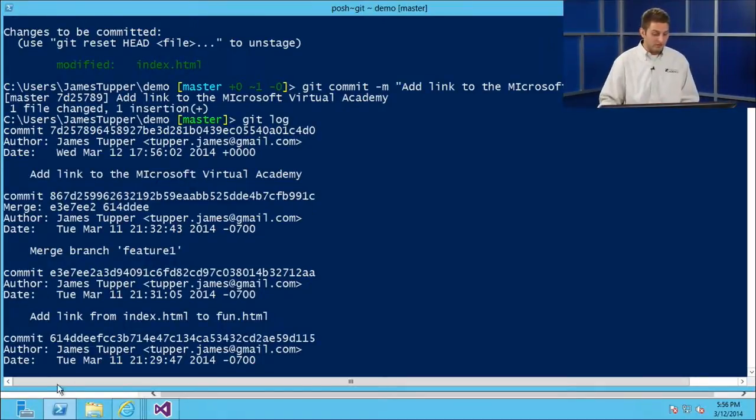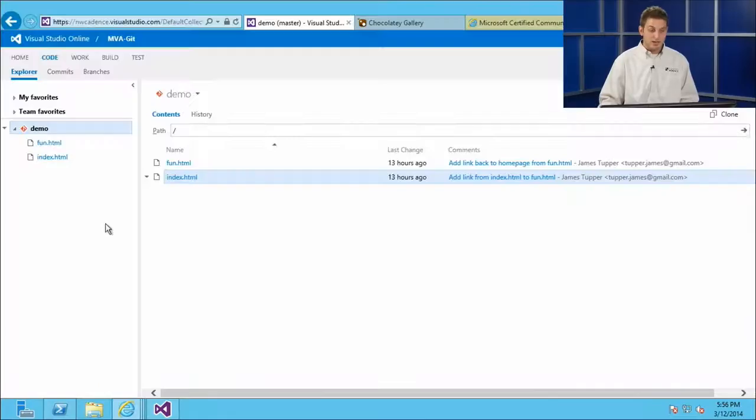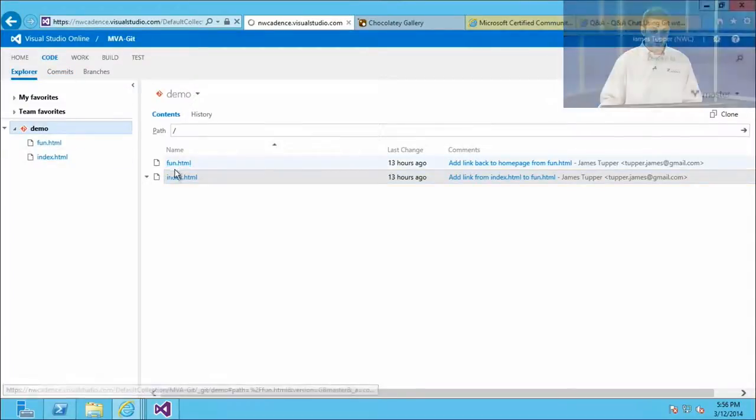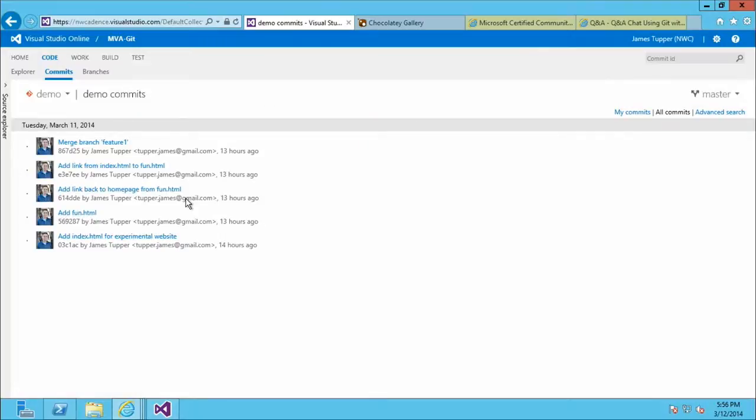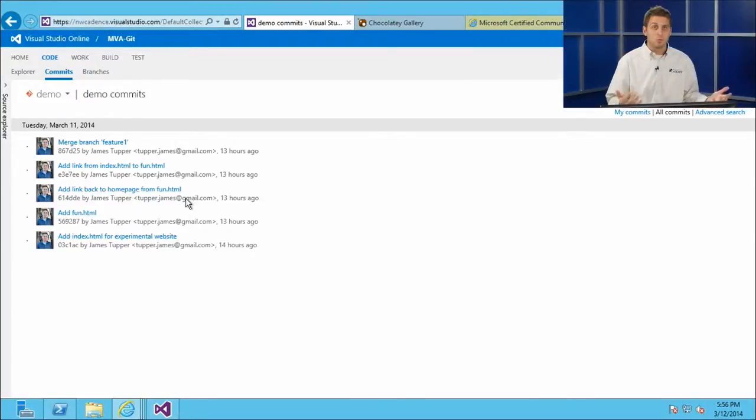But if we go back to Visual Studio Online and we go to our commits, we don't see that. So there's a difference between commit and what you would normally find as a check-in in a centralized version control system. Yep. And this is where you can start doing versioning locally, right? We can do commits locally before we have to push up to wherever our public repository is at.